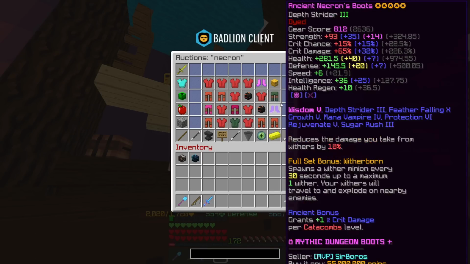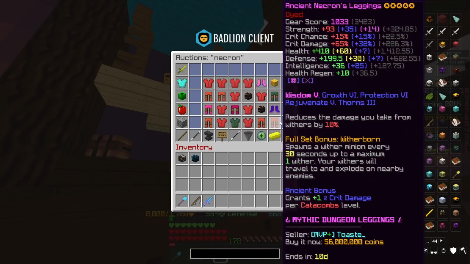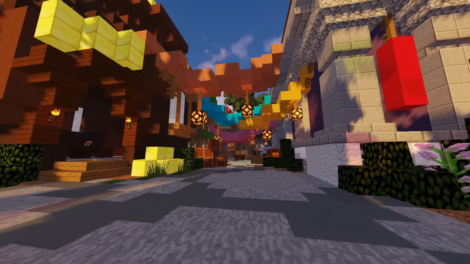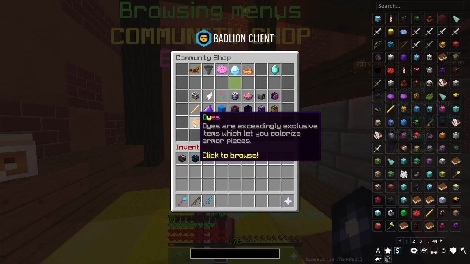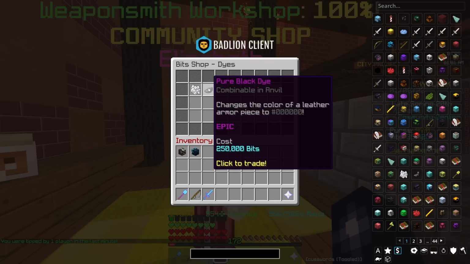As you can see, I'm sure everyone has noticed, recently there's been a lot of dyed pieces popping up here and there. And when I say recently, probably in the last 6 months or so. And that's of course with the introduction of dyes themselves. Now, dyes can be obtained from all different walks of life through Skyblock, and I guess for some people's annoyance, even through the community shop. You can literally buy pure white and pure black dye from the community shop for bits.